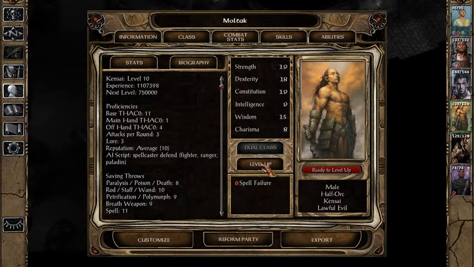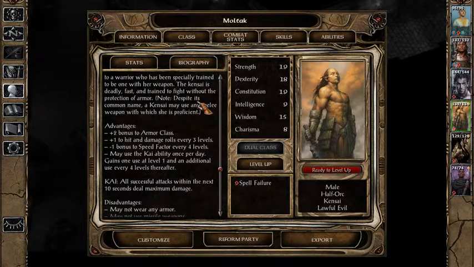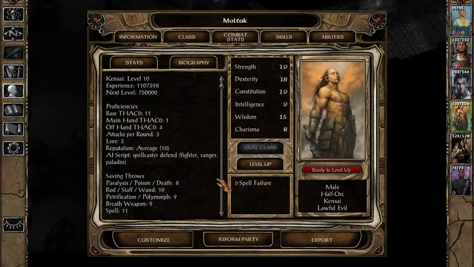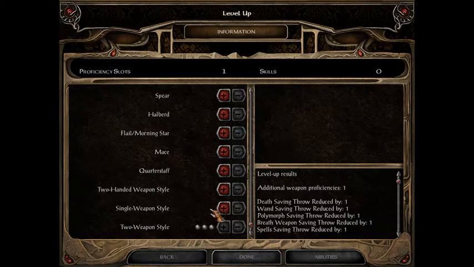Kensai. Another ridiculously powerful class. It won't be dual classing as anything else, being the half-orc that he is, and holy crap, he's just going to... Yeah. So this is definitely a much more optimum group, I think, than the first time I ran through it. I hope I don't have as much problems as I did the last time.